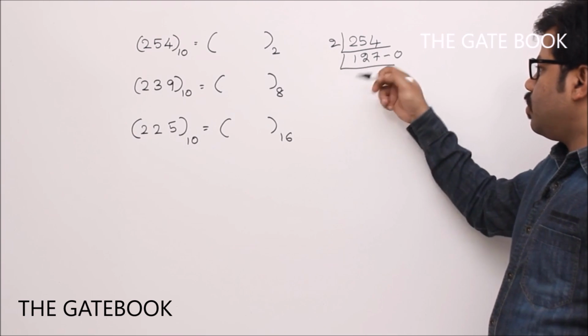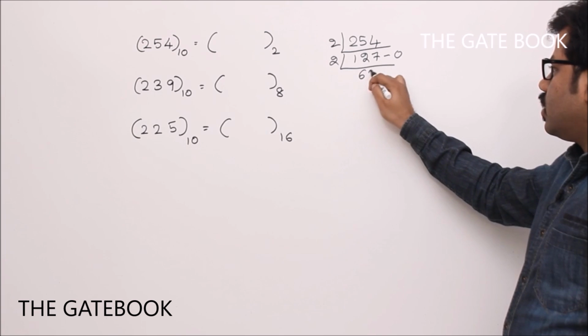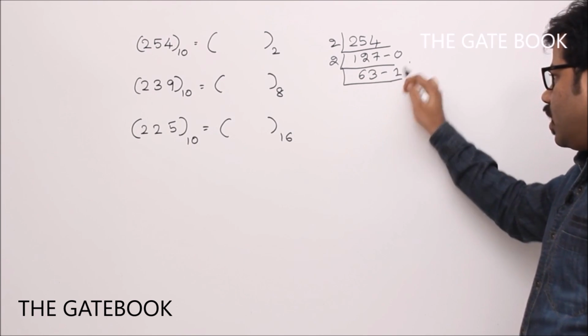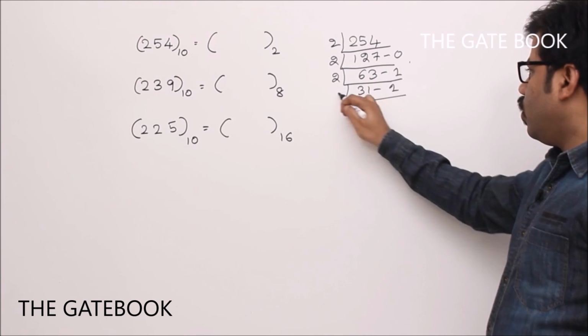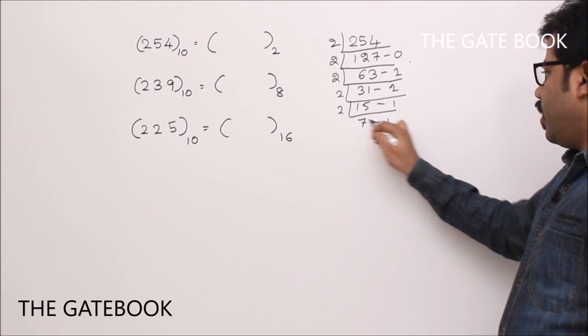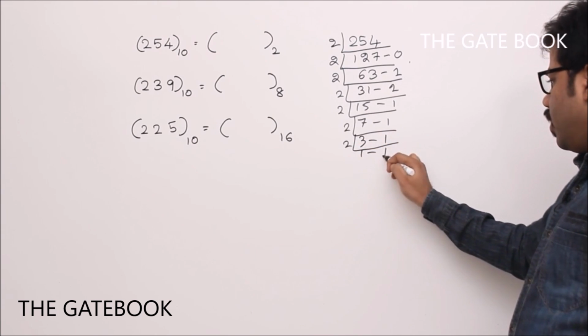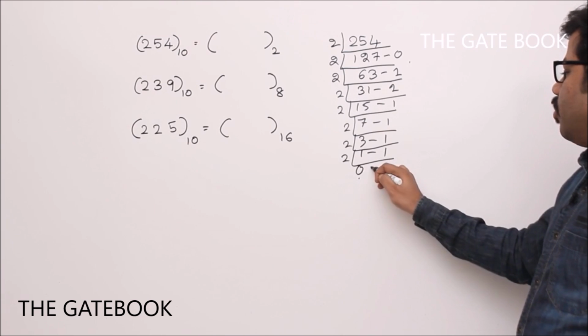Then again you repeat this process, divide the remaining number by 2. So 263 is 126, remainder 1. In that way, we have to identify remainders first. So 231 is 62, remainder 1, 215 is 30, remainder 1, 27 is 14, remainder 1, 23 is 6, remainder 1, 21 is 2, remainder 1, 20 is 0, so this is the last point, remainder 1.